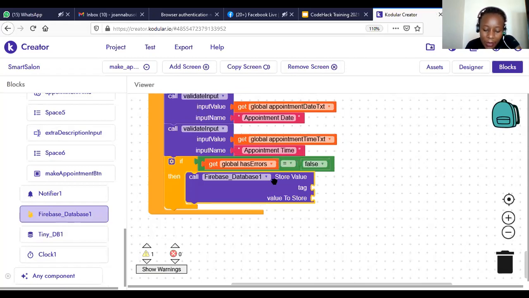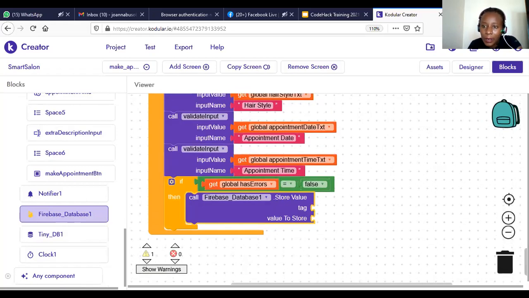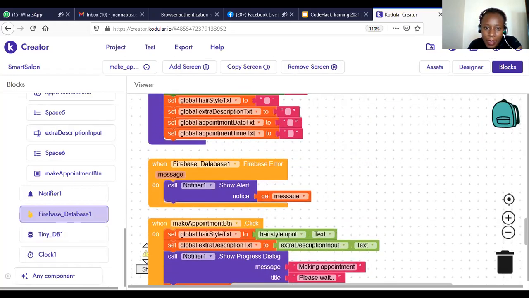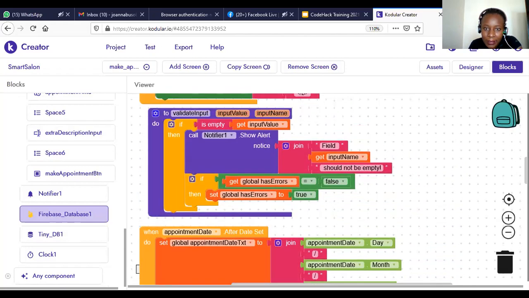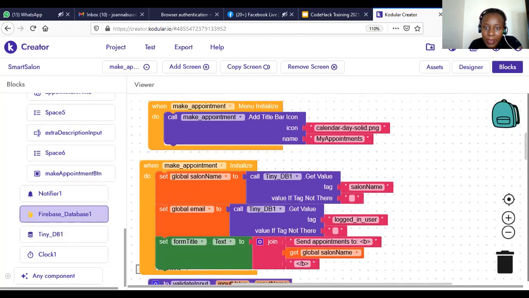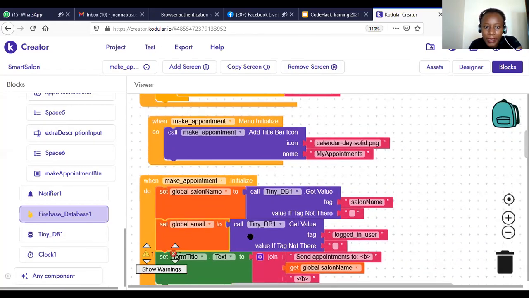For the tag, we are going to put the global email, because that email is the one that we have broken up. As you can see, let me come to the top. When the screen is initialized, this one, global email here, is the logged in user. Remember, we said the email, we don't want that email to have a dot, so that we store our data clearly in the tiny database, in the Firebase database.